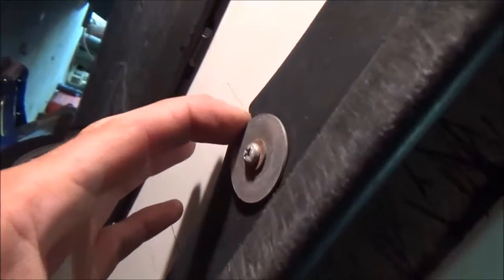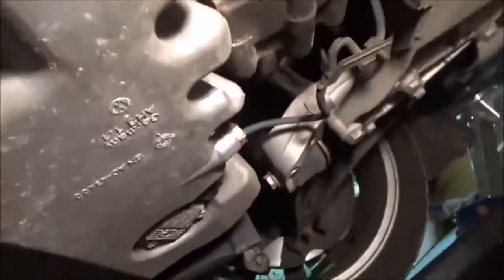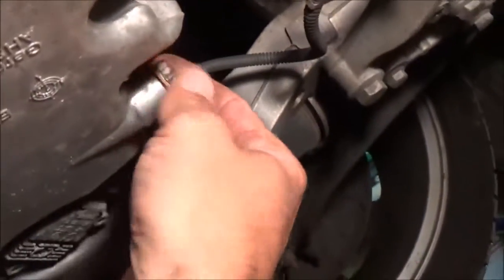I pretty much overdid it if you saw that video. Using these metal washers, didn't really have to do that. Tons of screws, but you can see the scrapage along it. And the bumper scraped up before that, so now I gave myself that extra 2 inches there, just for safety, because you gotta be like, oh, the lip's gonna hit even lower now. And I couldn't really use the deep socket because you have that wire in the way, I mean, you can move this pretty easy, but still. So we'll get this drain in.